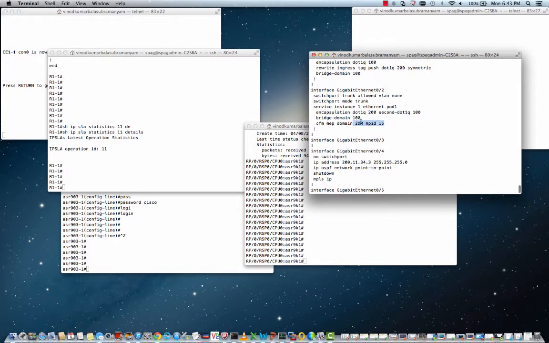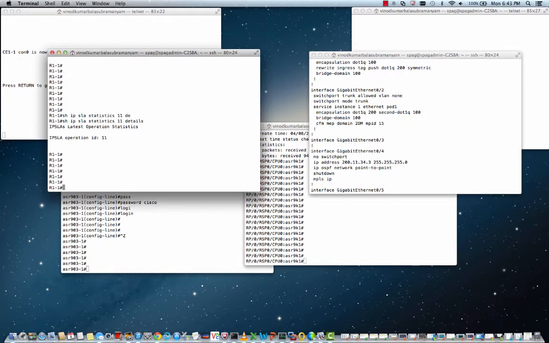This is the interface which connects to the ASR 9001, and as usual, I had to take the service instance off and put the service instance back in with the defined EVC pod1, encapsulation dot1Q 200 and second dot1Q 100. The bridge domain configurations stay the same. And I define the CFM configuration, which has the MEP ID of 15.